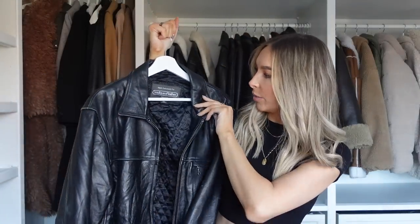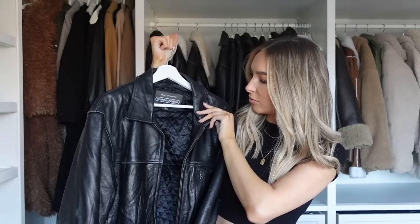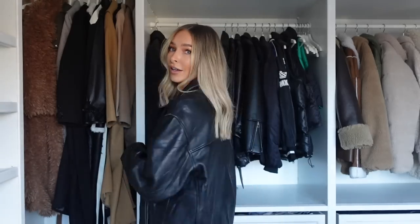It's got a little bit of a collar on it. It was over from Canada, it said, but it's just gorgeous. It's that proper vintage style jacket that I look for from high street retailers and online stores, and I've just not been able to find it. This was the vision that I've had. So when I found this on ASOS, you best believe I was having it. I know it won't be everyone's cup of tea, but I just think it's so gorgeous. It's literally the leather jacket that I have been looking for.